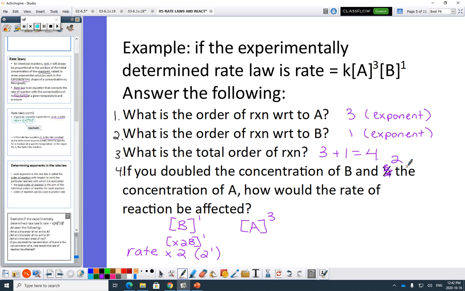So now if you double A, what would you actually be doing to the rate? What's 2 to the power of 3? Yep. Rate would be times 8. It's 8, right? Okay? And you can think of that mathematically, you would know this, right? That the exponent is going to influence how fast the curve or whatever changes.